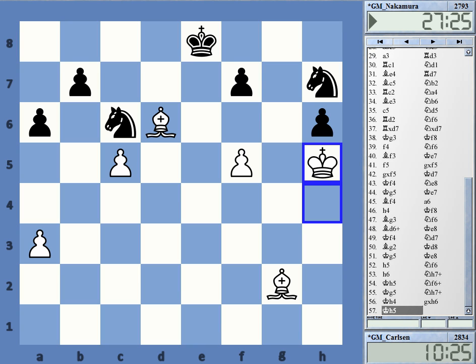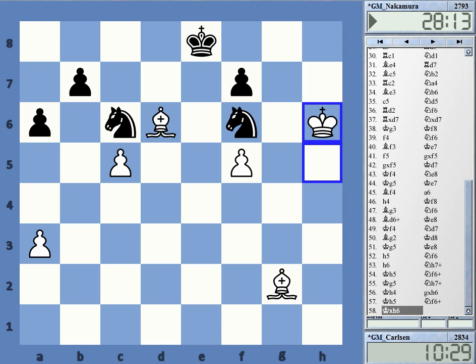However, starting around here, you can definitely question what Nakamura is doing. We get one particular position after which the game is probably lost, but it's difficult to say when we reach the point where you cannot save it anymore. I'm not really sure that it was lost in the first place, but this is the moment where my time constraint today is showing. I really would have liked to know better what went wrong there for Naka. We can look at how it went, so that you see what I'm talking about.